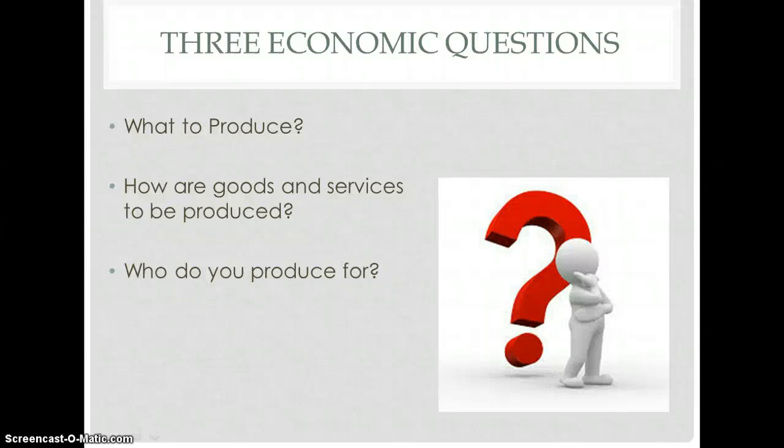So, 3 economic questions. This one is pretty basic. You might not have to copy them down. You've already got these down quite a few times, so you don't need to copy these down. Our 3 basic economic questions are what to produce, how are goods and services produced, and who do you produce for? On your test, you'll need to be able to explain all 3 of these with examples.